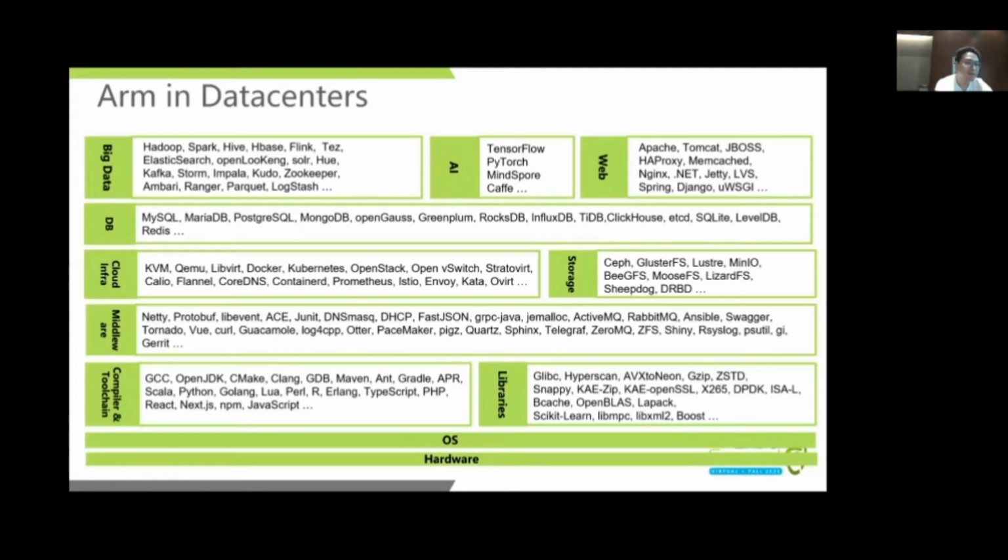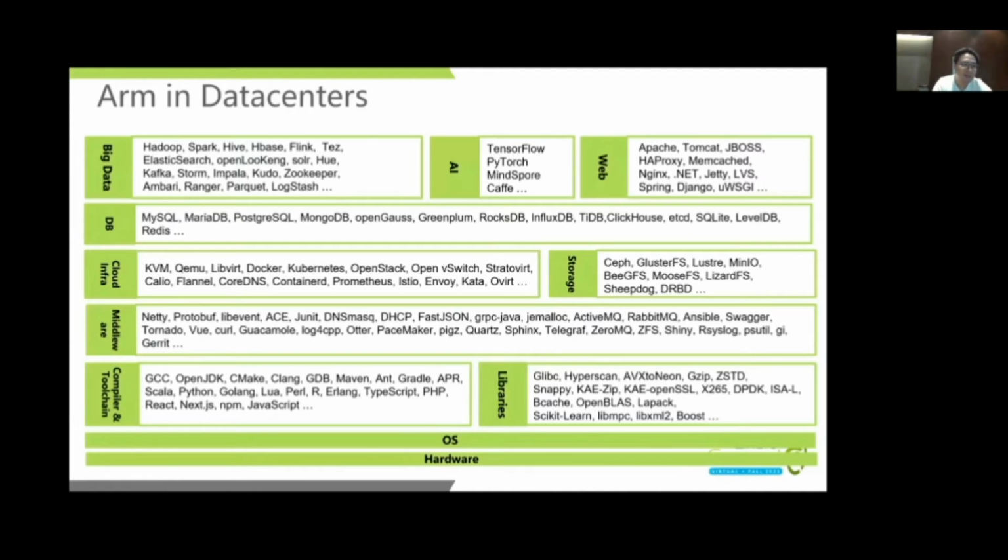Here, I have transformed the previous graph to a more detailed list with the open source project names that we listed out to be the most widely used ones in each layer and area. I think everyone could recognize some projects that could be familiar. This could be only a small part of the open source projects all over the world, but the number already reached 200 and more. I'm listing them here to give the audience an overall look at the work items to make the ARM data center have a better software ecosystem.